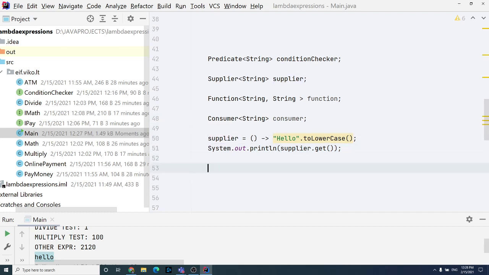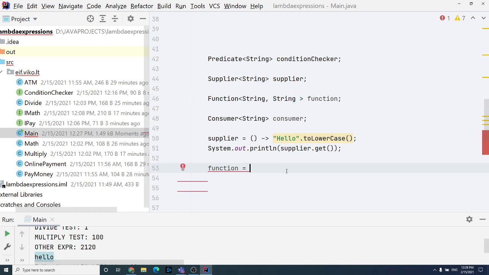Function. You're able to get a string and return a string or integer, it doesn't matter which type you're passing as a result.